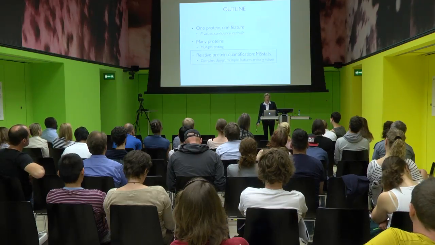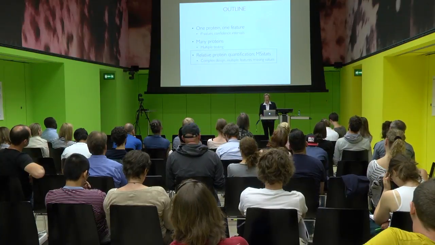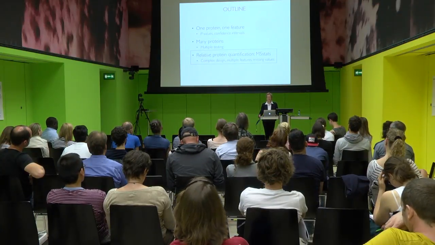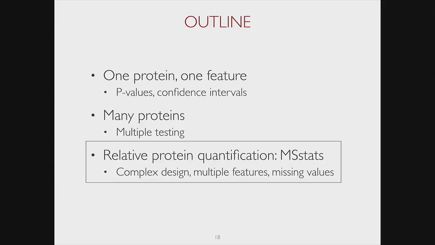Okay, so now the last part for today is, well, we still need to move closer to what the data actually look like in targeted proteomics as opposed to what we can have in simple methods. We talked about the fact that we have many proteins, but there is more than that, right? Because my t-test example had 1 peak per protein per subject, which is not really the case. Plus, I only said, okay, let's imagine we have 2 groups, healthy and disease. In reality, we can have all kinds of complicated experiments, including time course, paired designs, and all kinds of things. So the reality is more complicated than just 1 peak per subject and 2 groups.